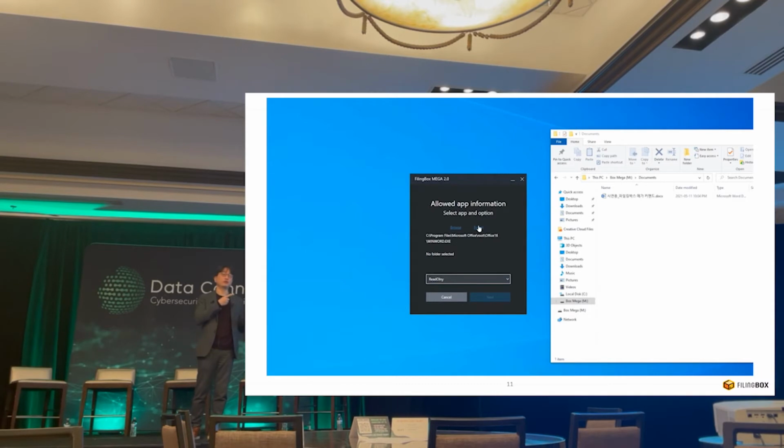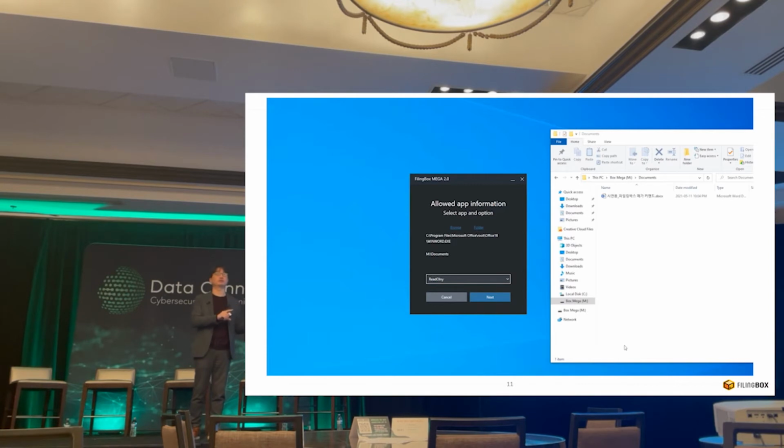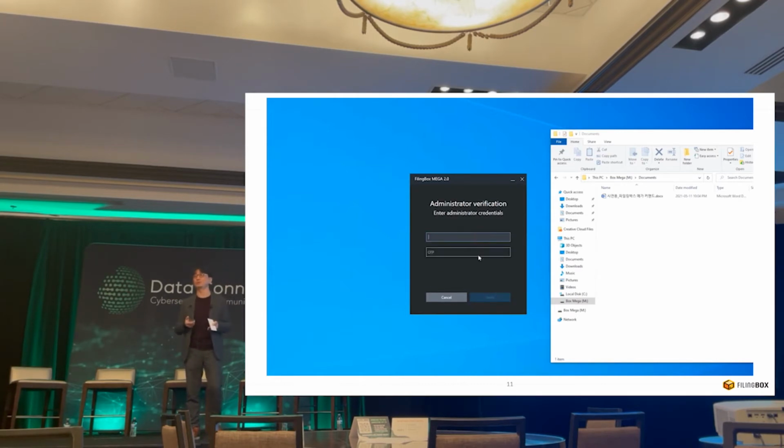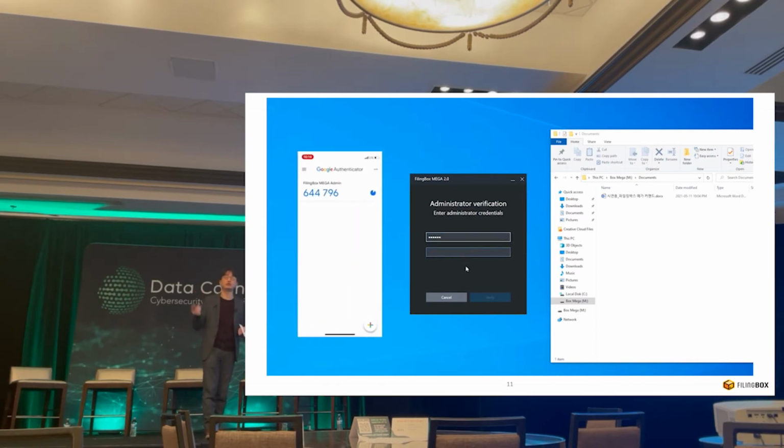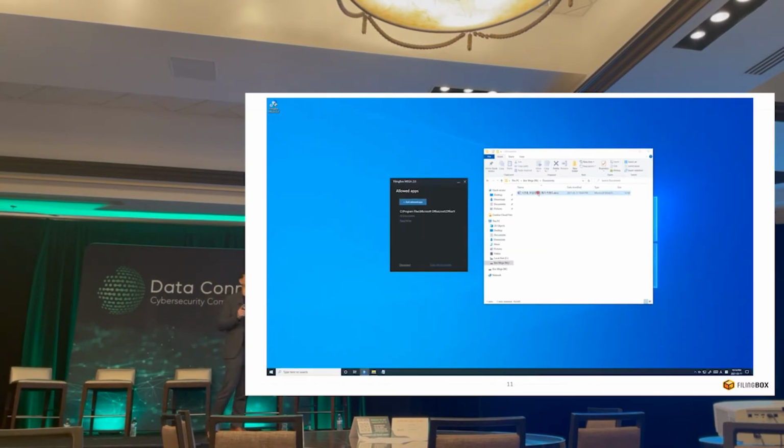To make sure, it requires the admin of the storage protection server to type the OTP code and password. So although your PC or your server is fully compromised by malware, they have to type the OTP code. No one can do that without having the OTP code, right? It's crystal clear, protecting your data from data breach malware or ransomware. It doesn't need any change to your application at all. Just add your application to our storage protection server.